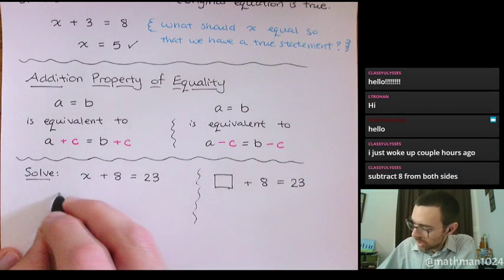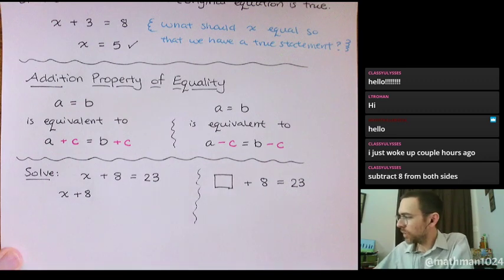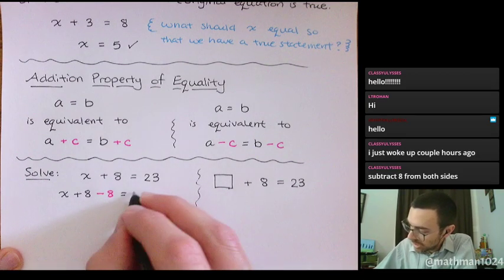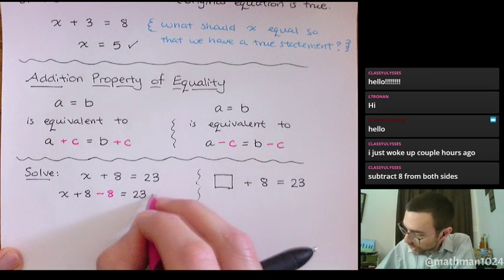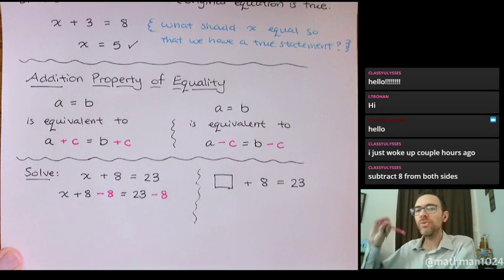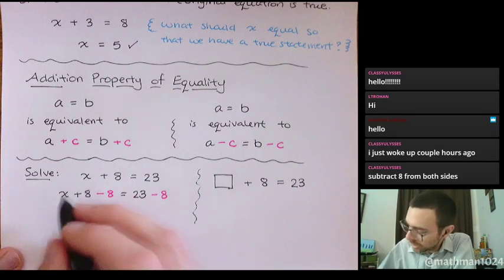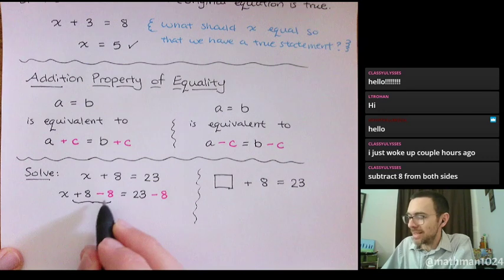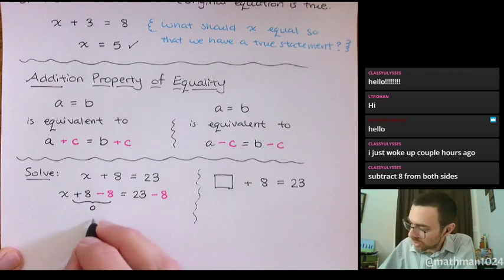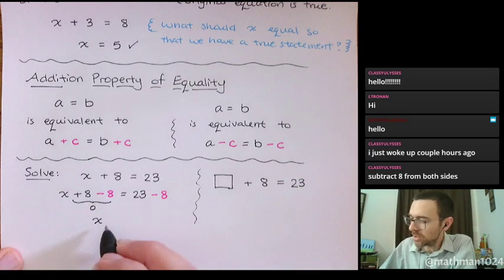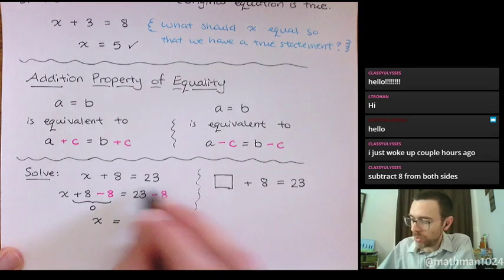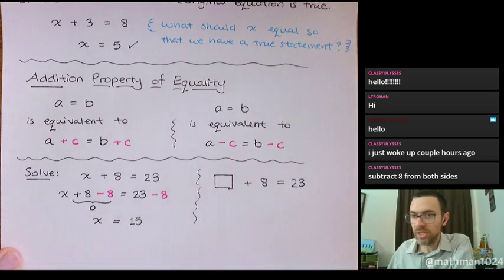Now there are two ways of showing this. One of the ways that you'll see is that we will take the minus 8 and we'll just subtract it on the left side of the equation, and so that we can maintain balance, we'll also show subtraction with 8 on the right side, like that. Some of you, this is how you do it. Others, maybe you see it a different way, but I want to point out why we do this. So the reason we have subtracting 8 is because plus 8 minus 8 is now going to give you 0. We're trying to make sure that there aren't any extra pieces next to the x. So when you have x plus 8 minus 8, those are inverses of each other, so they cancel out to give us 0. And then on the right side, we just combine what we have. 23 minus 8 is 15.